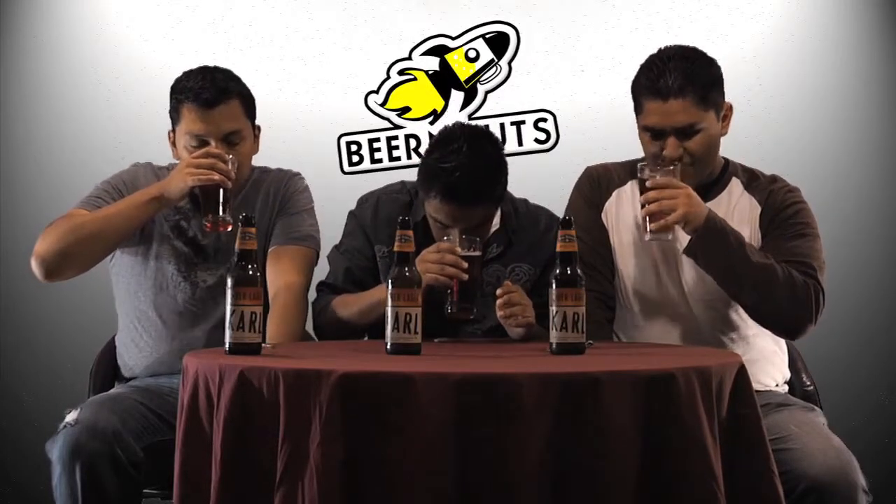Should we dig into the aromas of this beautiful brew? Let's take a good whiff. RG inhaled half his beer! What do you think about the aromas? I'm going to go with caramel — yeah, a caramel scent, that's the best thing I get out of it. Alan? Kind of a malty smell to it. Yeah, I would agree with the malty smell. I also found a little bit of a buttery scent to it as well — it kind of smells a little thick, which correlates with the caramel and malty combination.